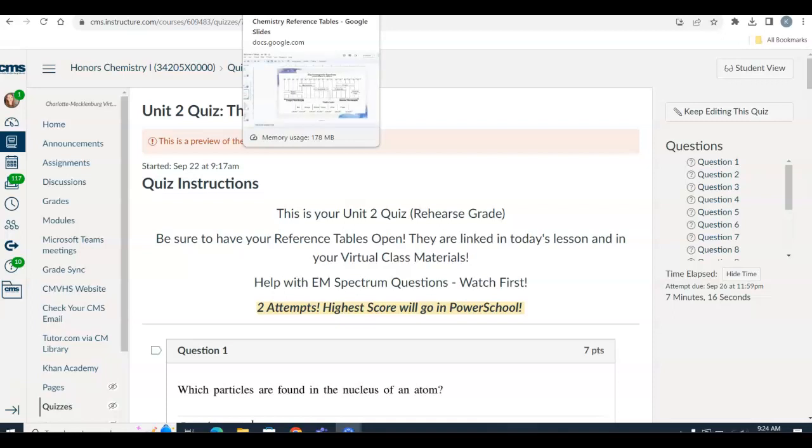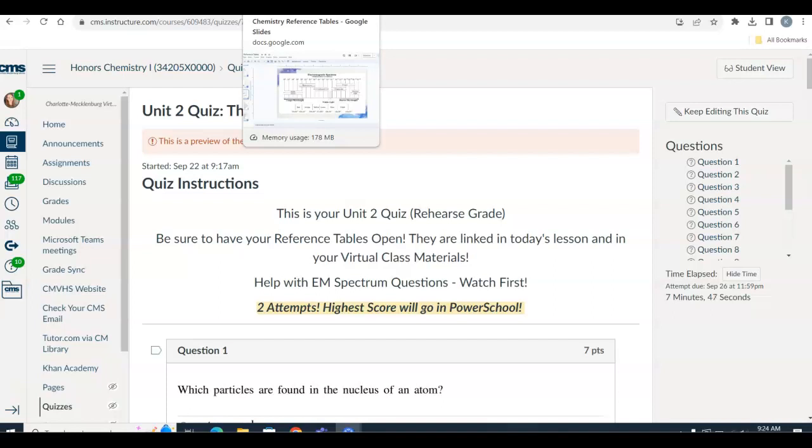Hey guys, I'm going to do number 14 for you as an example, just because we just went over the electromagnetic spectrum and how to use the Bohr model of hydrogen to solve these problems. If you haven't, please go back and watch the lesson video for today, at the very least to watch how I solved those two example problems. The answers are in your slides, but I would appreciate you going back to at least watching the last 5 minutes of that video or so, where I show you how to solve those.